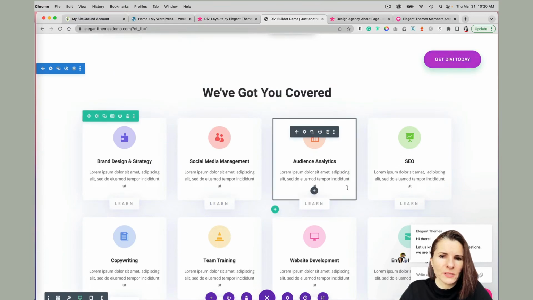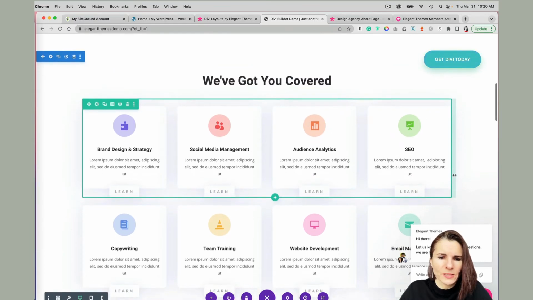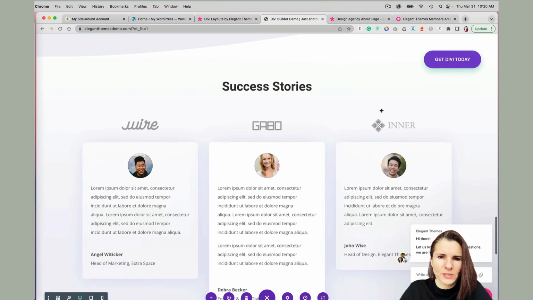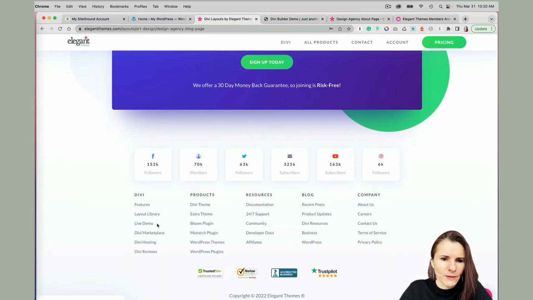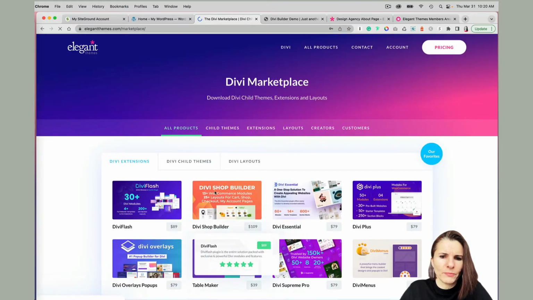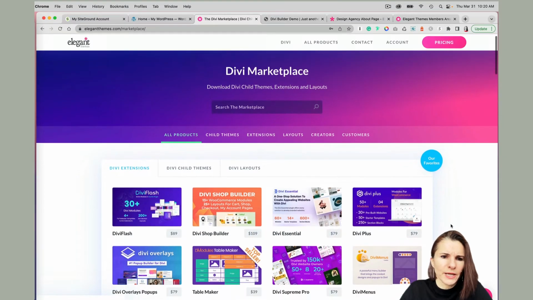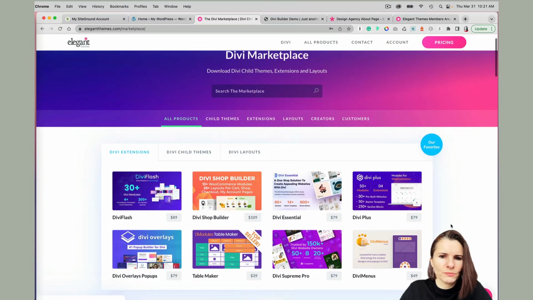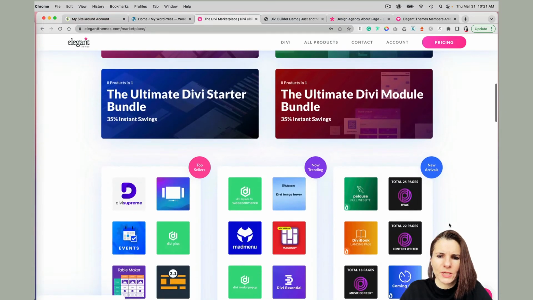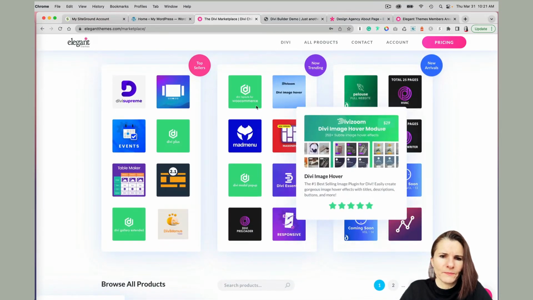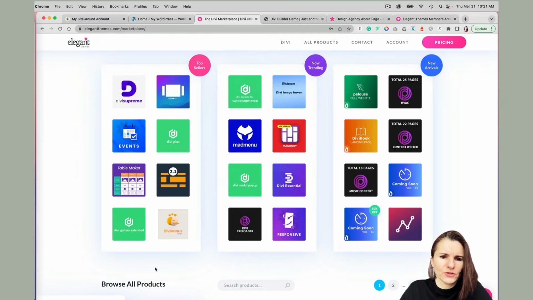I went about just testing it out before I purchased. So that's another great option. Then there's the Divi Marketplace. Basically you can purchase a lot of Divi related child themes, extension plugins, layouts, and so on. And they usually have packs, like packages where you can purchase a bunch of products.